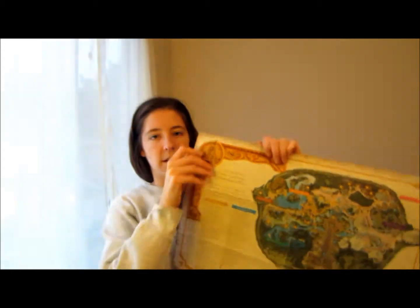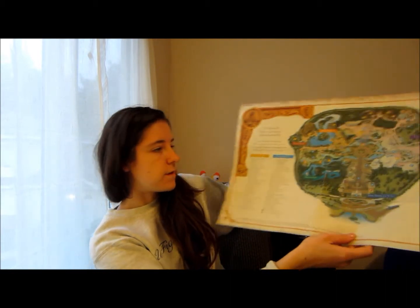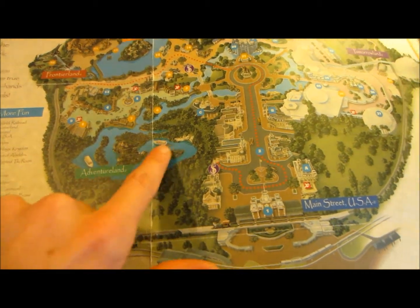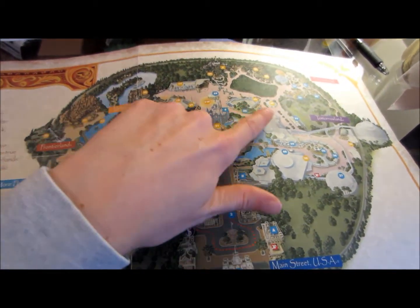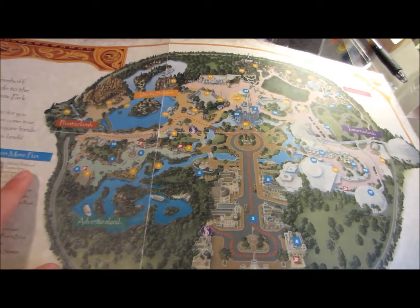One of the little projects I've been working on for the spare room is we ordered these Disney maps and they're super cute — all old school looking, really classic looking. This is a little bit better of a map, but basically we're going to come in through Main Street, hit up Adventureland over here, do the Jungle Cruise, the Treehouse, and then just work our way through and around. Depending on how long that takes, we can go back to whatever rides are favorites.